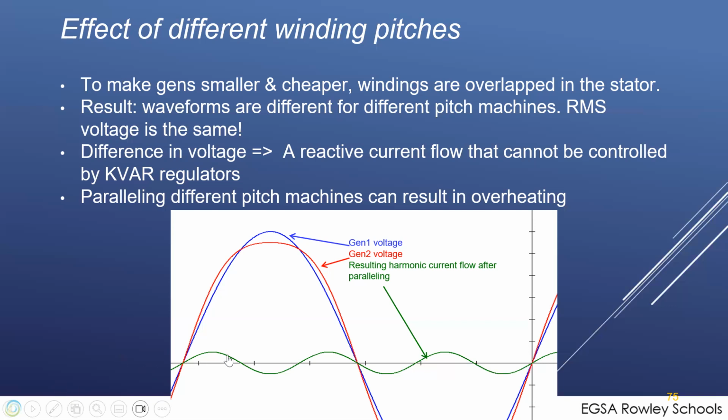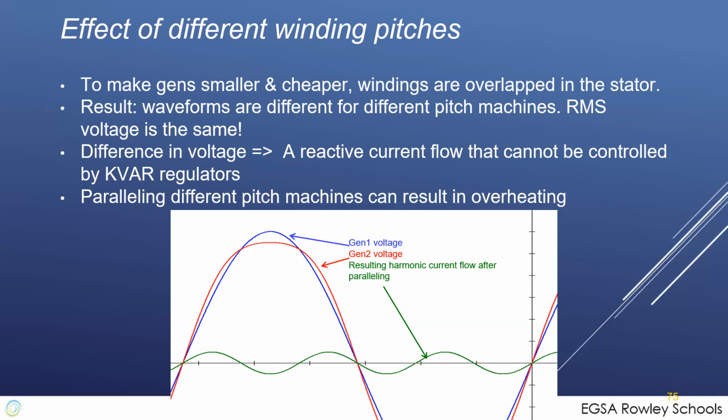So if you look here, this is the difference between generator 1 and generator 2. Right here has produced this part of the sine wave. Here it's produced this part of the sine wave. Here it's produced this part. And so anytime we have a difference in voltage, we have a current flow. The analogy I use is jumping two car batteries. If one's at 10 volts and one's at 12 volts, you're still both positive voltage, but you're going to pass current from one to the other because of that 2-volt difference. Here we're seeing a generated voltage in the third harmonic, and we see harmonic voltages on our system as VARs.